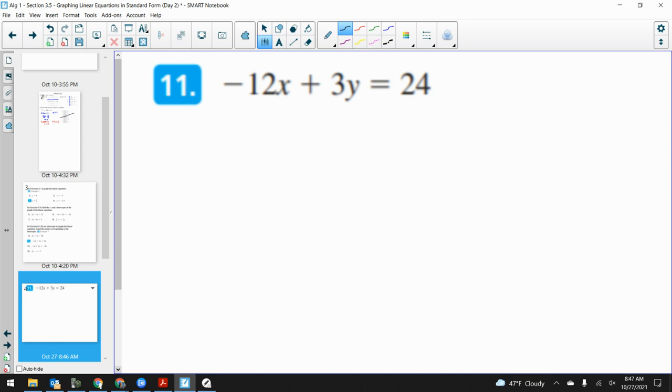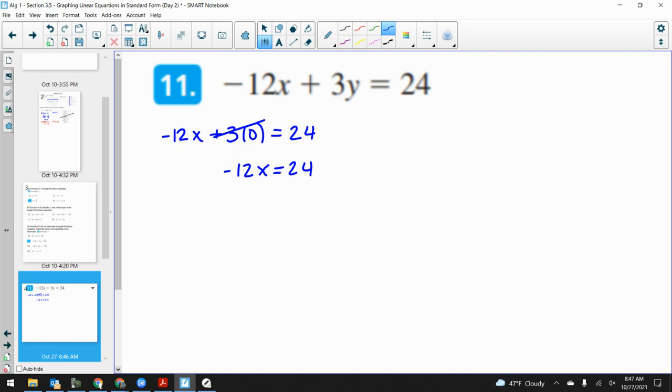For the y, good. So I'm going to say negative 12x plus 3 times 0 is equal to 24. What happens with my 3 times 0, Noah? Cancels out. Leaving me with negative 12x is equal to 24. Now, I had somebody say to me last period, I see a pattern. If it's in standard form, can I just go straight to negative 12x is equal to 24? Like, can I just think about covering up the 3y and just solving that equation?